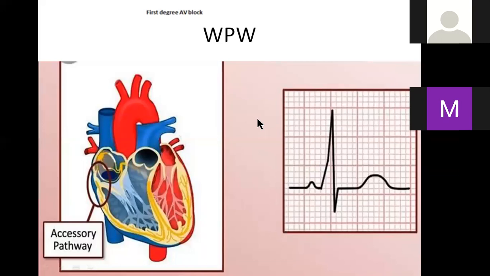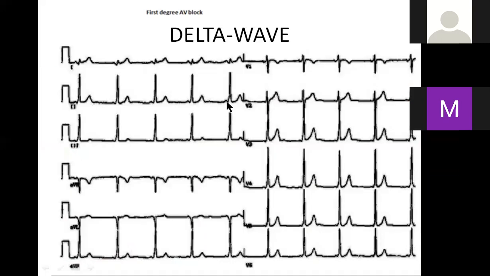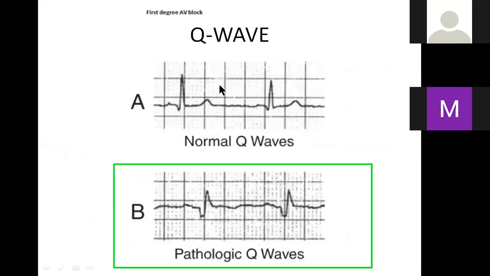Friends, what is the diagnosis? Delta wave. Yes, delta wave. In the ECG, you will see the delta wave like this. Okay. Now, the next point in our 14 points is the Q wave. Actually, the things which follow are related to the QRS complex, but we will discuss these separately.